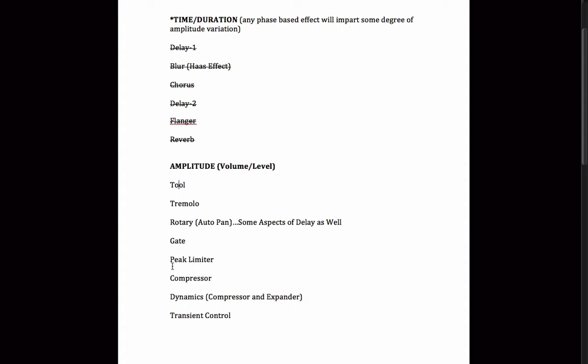So there's that big question about serial configuration, and if I put my delay before my reverb or my delay after my reverb, how is that going to change the overall characteristic of the sound? And that's been something I've wanted you to be focusing on since we've started piggybacking effects, which we've been doing now for quite a long time.